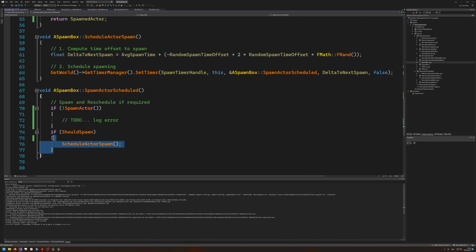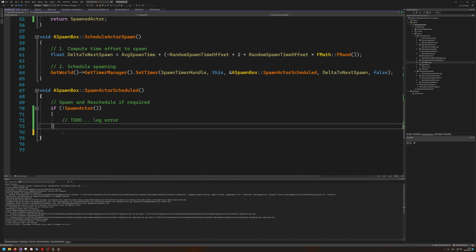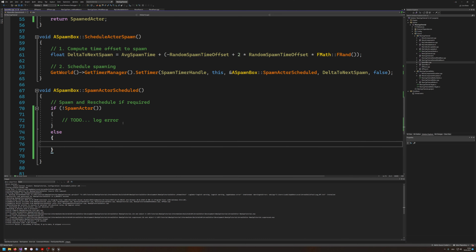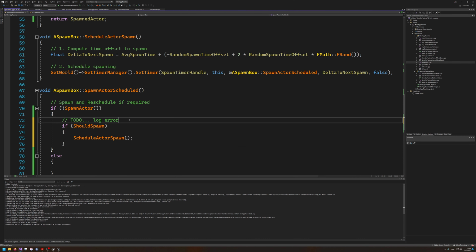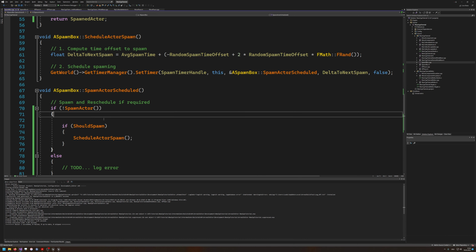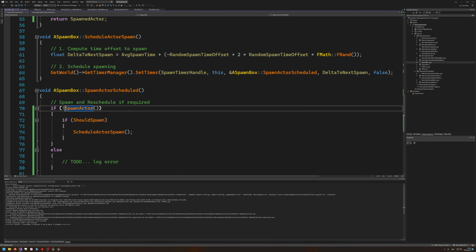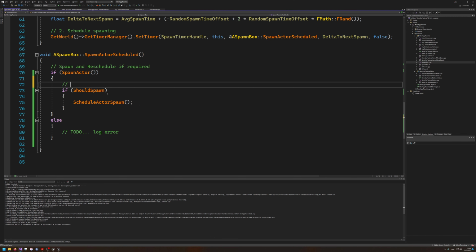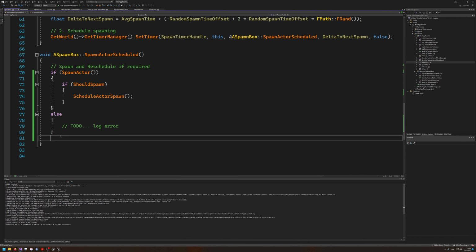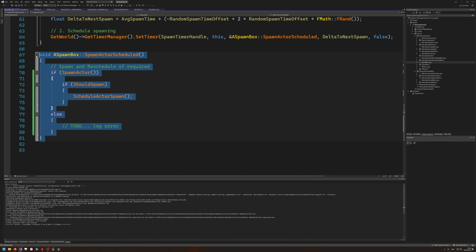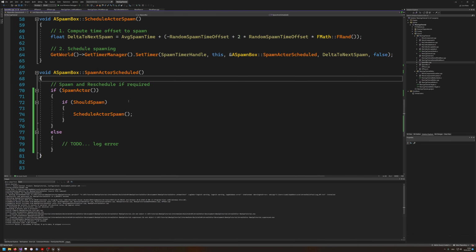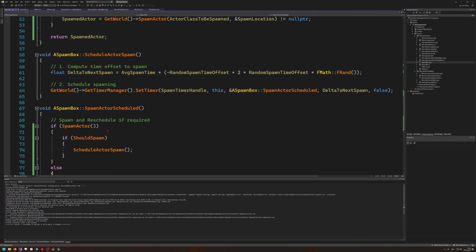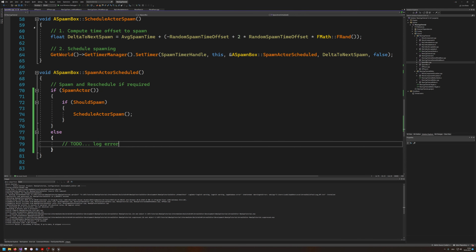And I could also maybe do this completely differently. Basically I could do this in here, and also stop rescheduling if we have an issue. So stop rescheduling when we cannot spawn an actor, and then log an error, and do something like that.